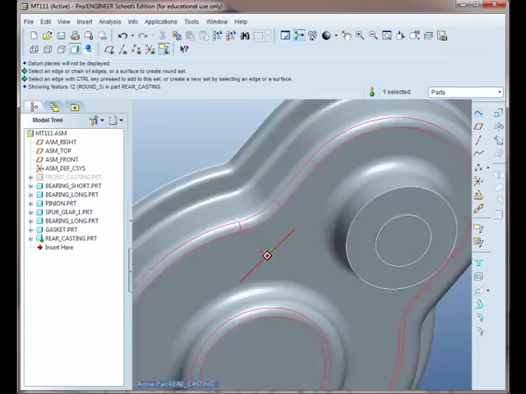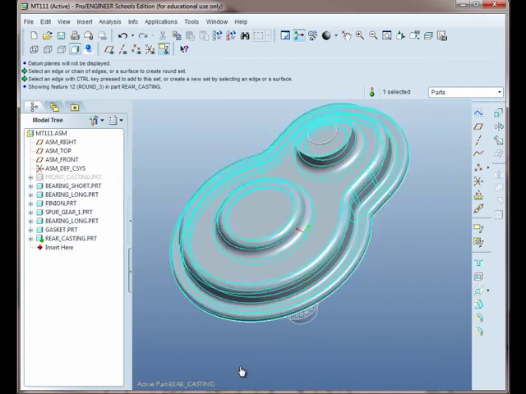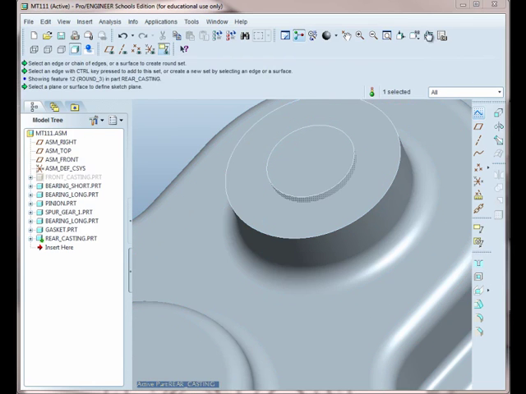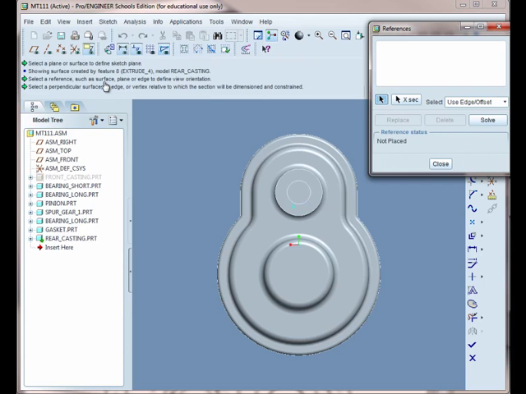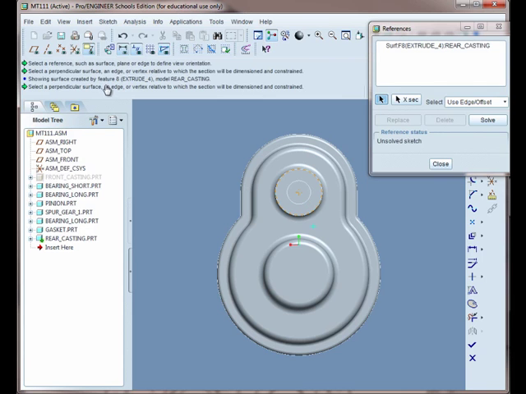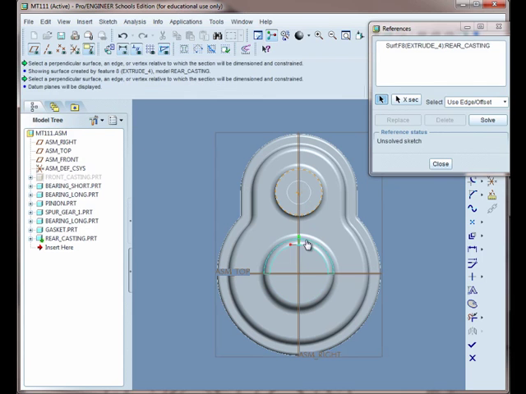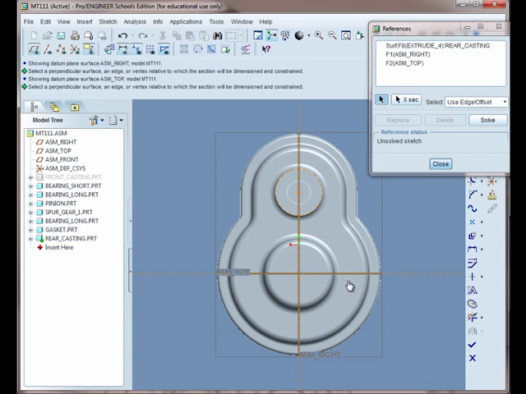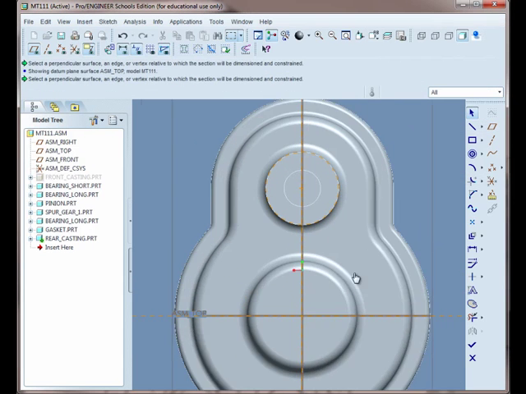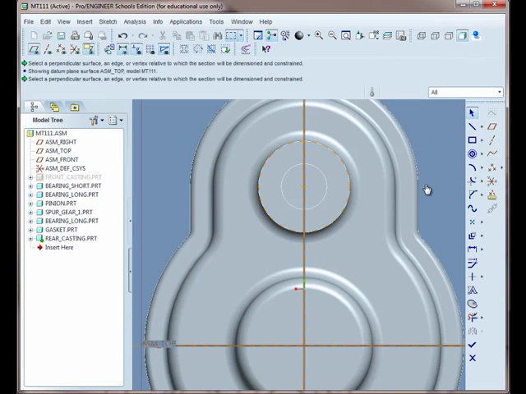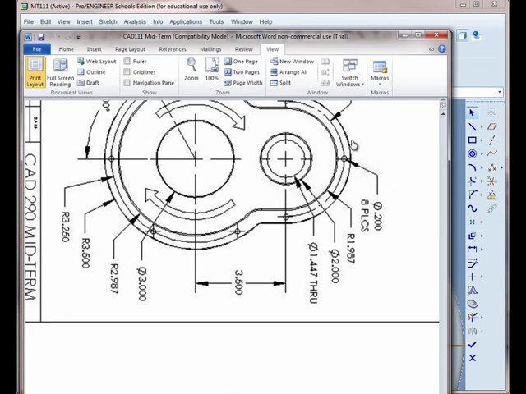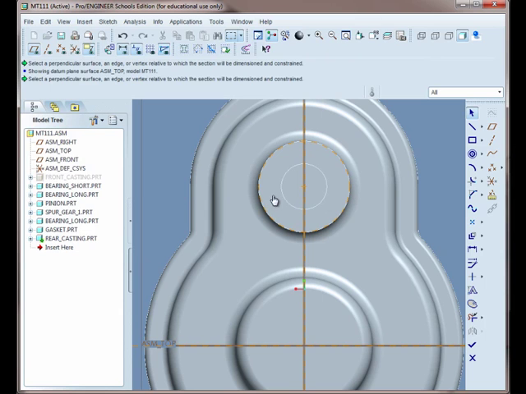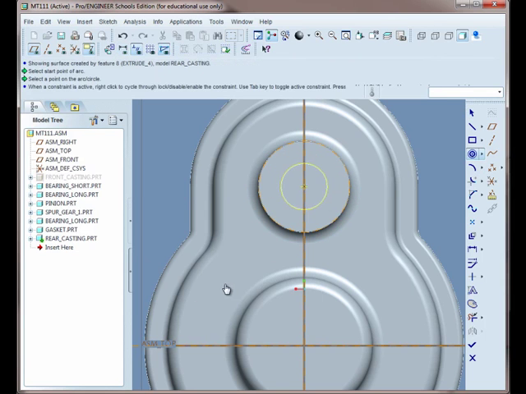So to do that, we could actually rotate this around, start a sketch on this top surface, and we could use the outer edge as a reference. If you want, go ahead and turn on the planes again and use those planes as references too. And if we look at the blueprint, it's 1.447 through. So let's go ahead and we can select concentric again, or just a regular circle now that we made a reference.